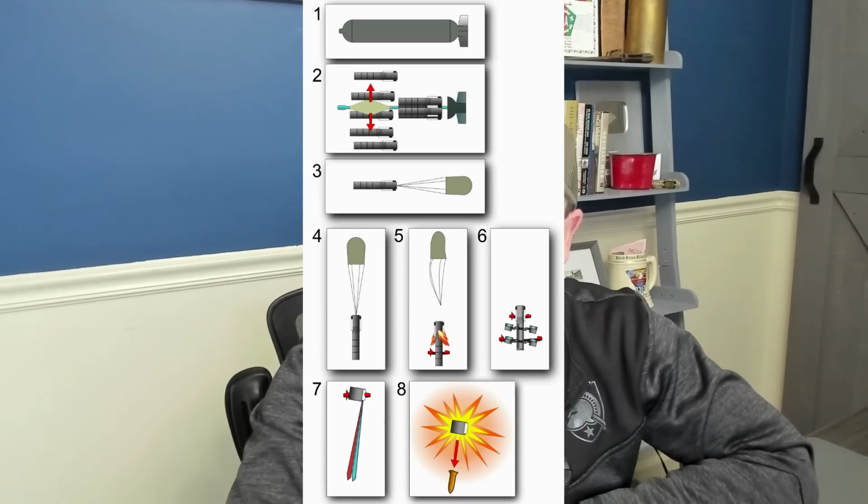Now, there's a couple different types of cluster munitions. What I'm really going to focus on here, because these are the most likely to be sent from the U.S. arsenal, would be anti-personnel, anti-tank, and mine lane. To give you an idea of what cluster munitions are capable of, we're going to take a look at the CBU-105. That's the Cluster Bomb Unit 105. It's a GPS-guided munition in the U.S. arsenal. So after this bomb is dropped, the CBU-105, it splits off into 10 submunitions.